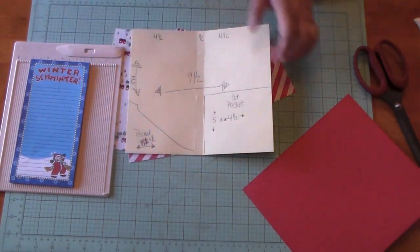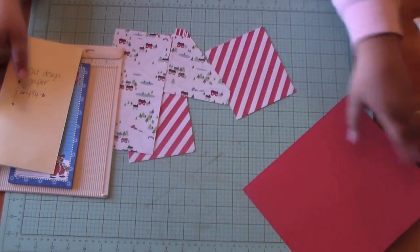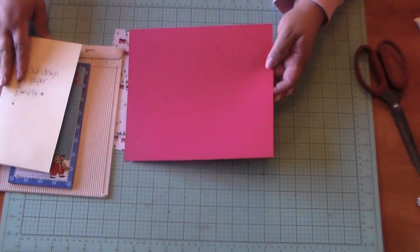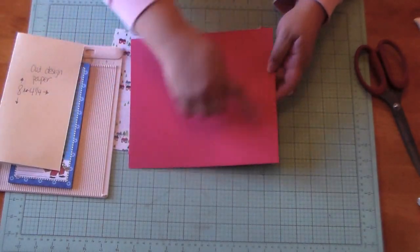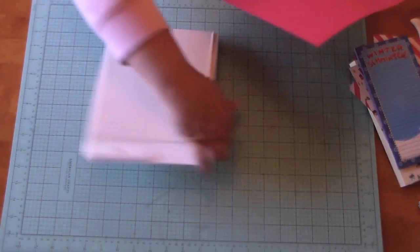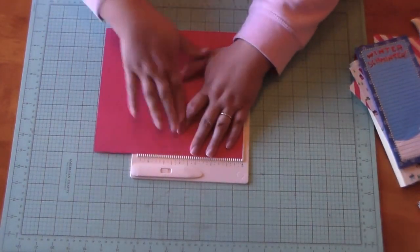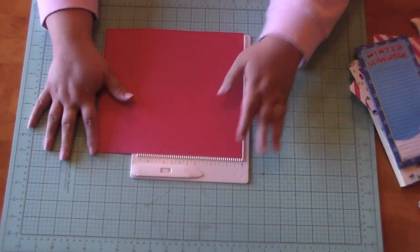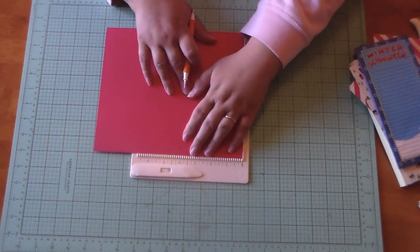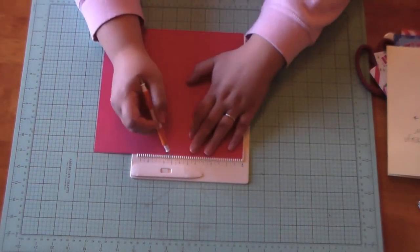by 8.25. So the first thing that I'm gonna do is take my base, and like my template said here, I cut it at 9.5 by 8.25. So I'm gonna do some scoring. The first thing that I'm gonna do, and I'm gonna turn it my way since we're kind of backwards, but I'll talk you through it. So you're gonna put it on your 9.5-inch side on your scoreboard, and you're gonna score it at each end at 4.5.